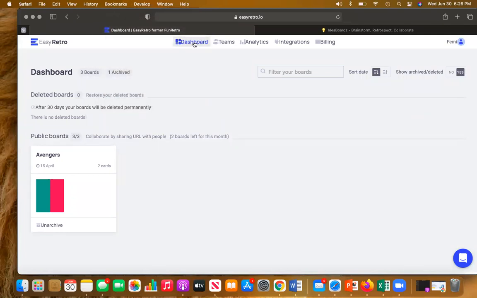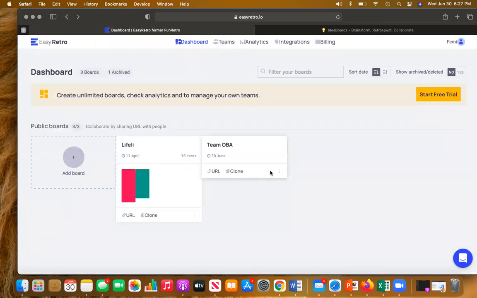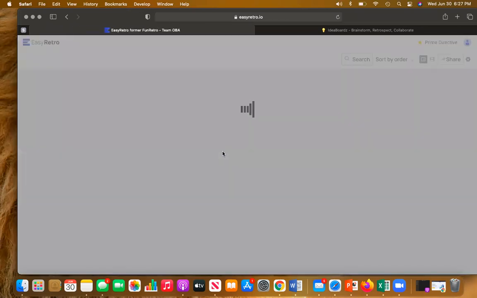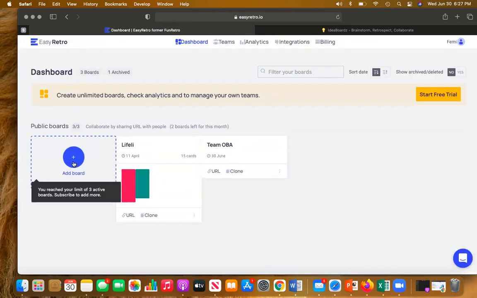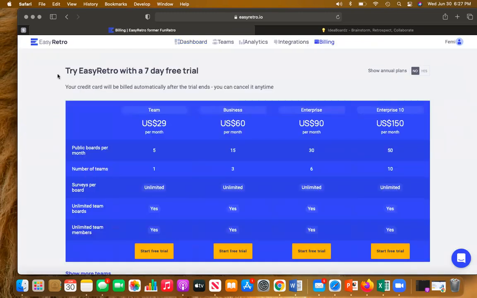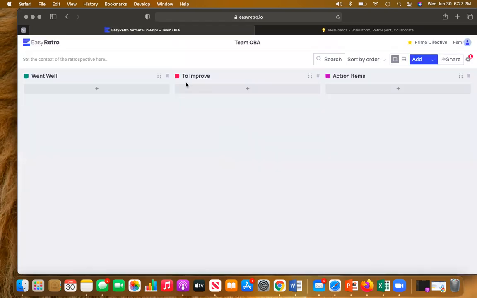Not even let me click out. You're not going to be able to create a new board. Just click on this Team OBA and open it. That means I can't show from the beginning.